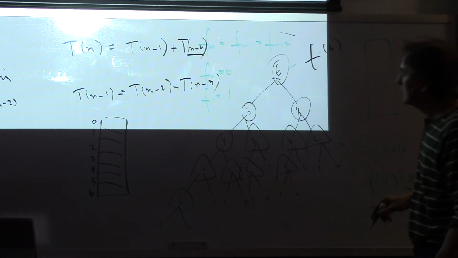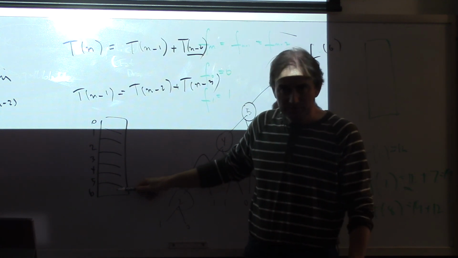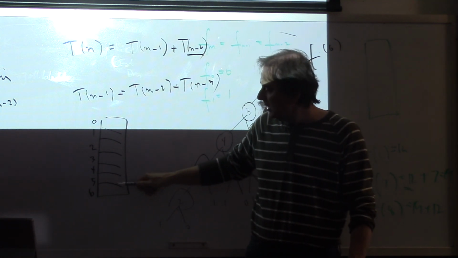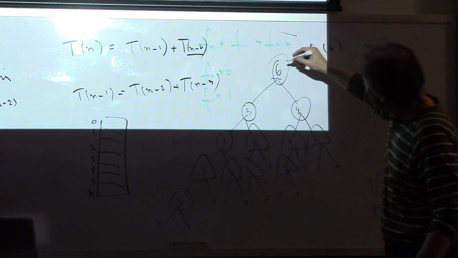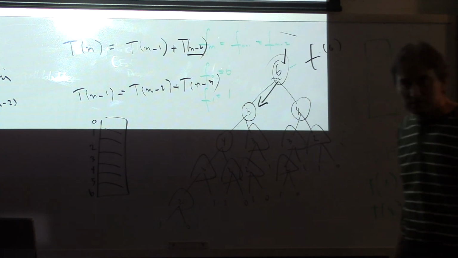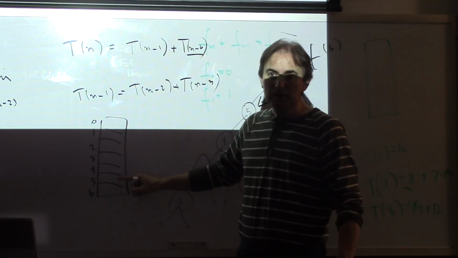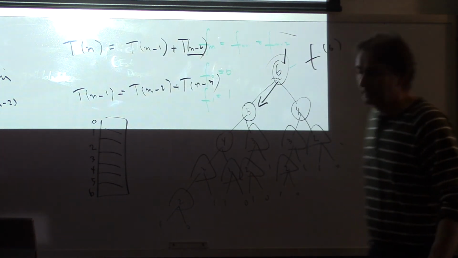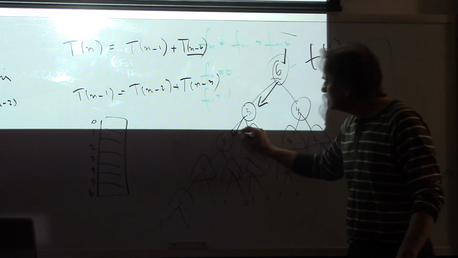So 6 goes in, and then as soon as 6 goes in, I'm going to say, do I know what this value is? Does the table have the value of Fibonacci of 6? And the answer is no. So therefore, I'm going to execute this. Fibonacci of 6 is going to be equal to Fibonacci of 5 plus Fibonacci of 4, but I am proceeding to 5. Do I have the Fibonacci of 5? No. So I'm going to recurse with 4 and 3, but I'm really proceeding to 4.